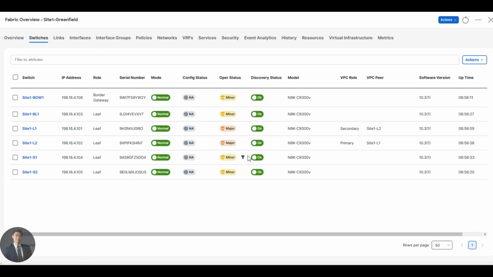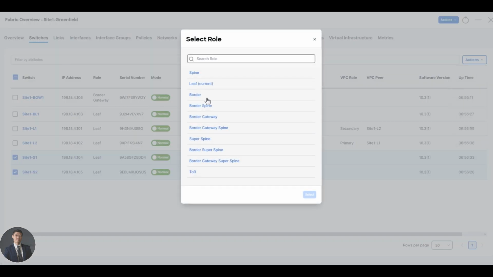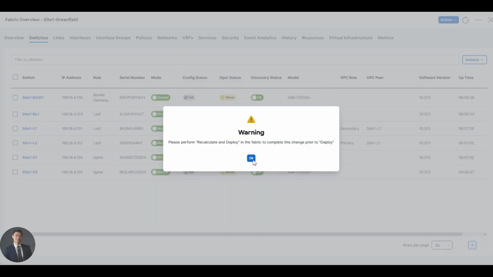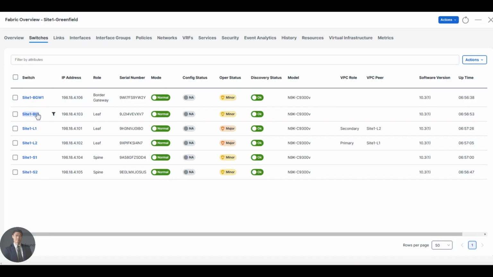Now we'll find Site 1 S1 and Site 1 S2, and set the role to spine. Select spine, click OK. Site 1 leaf 1 and Site 1 leaf 2 are already in the leaf role, and we'll click Site 1 border leaf 1 and set its role to border.